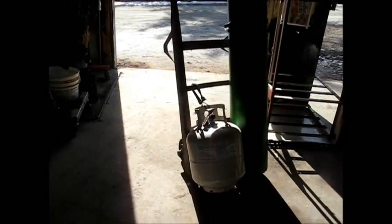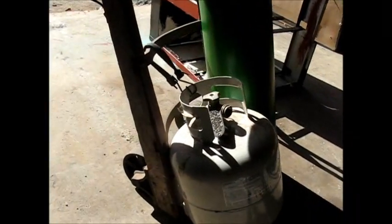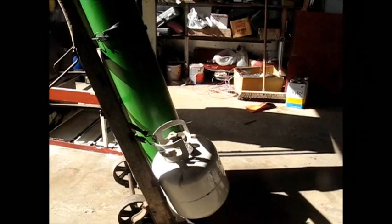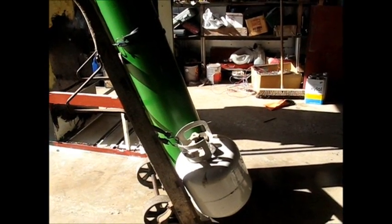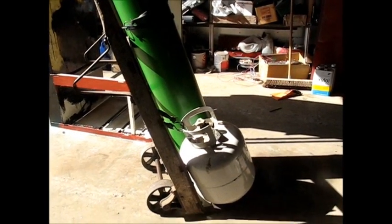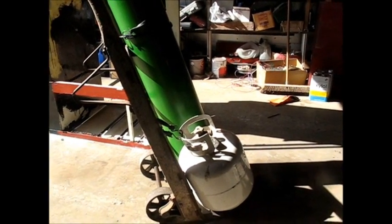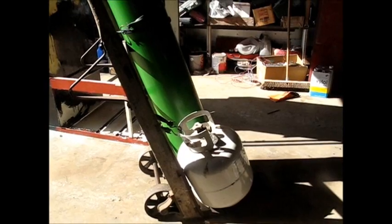Talk about this right here. This cart is an old hand truck that was in a factory somewhere around here, and I don't know where. There's quite a few factories that used to be around here that have gone out of business. I found this thing in a yard sale, and it doesn't sit like a regular hand truck.